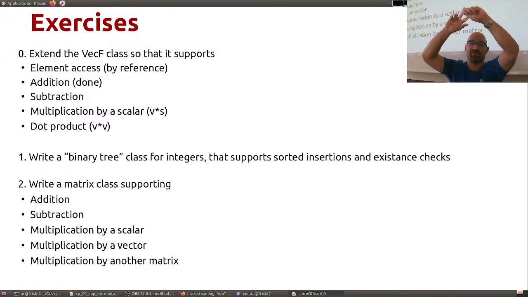Supporting sorted insertion means you have a tree and in the beginning you have one element in the tree, let's say 5. Then I insert 7. You enter the root and you see, is the node 5, is 5 equal to 7? No. Then you go right, assuming that right is a leaf. Is there anything there? There's nothing. Create on the leaf a node which contains 7. And this way it is done.